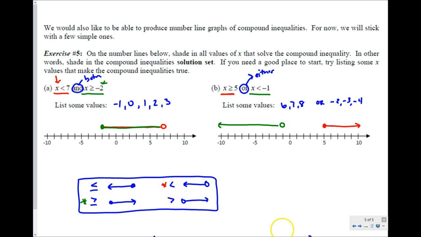If we think about it, the only values that don't work here are these values in the middle. If I have x equals 0, that doesn't work for either one of these. It's not greater than 5, and it's not less than -1. So x equals 0 is something that wouldn't work. Same thing with x equals 1. So this is very different, since we have a few values that just wouldn't work.